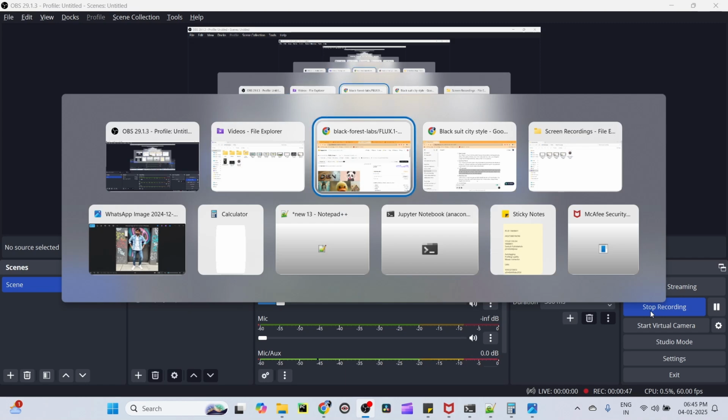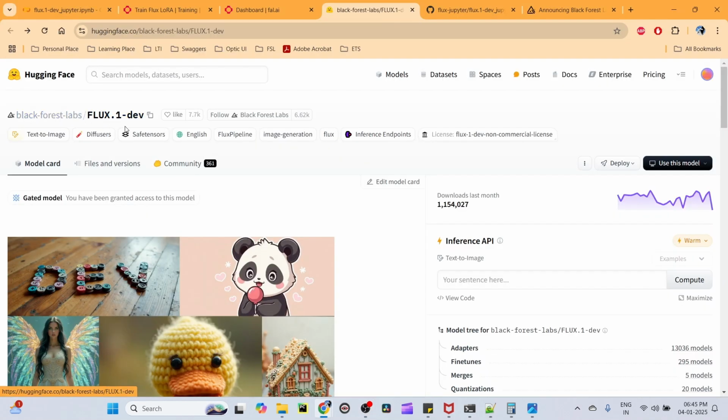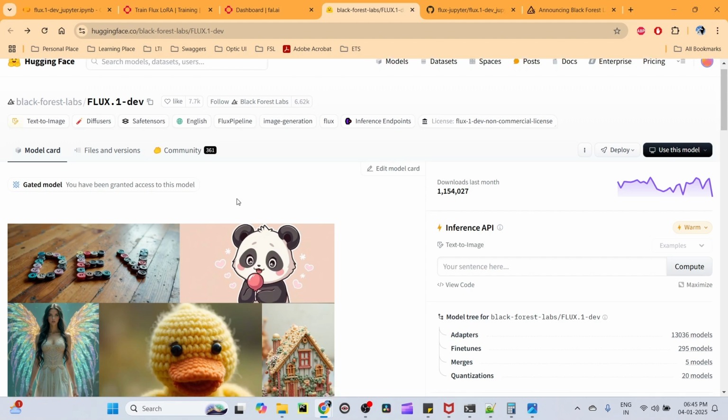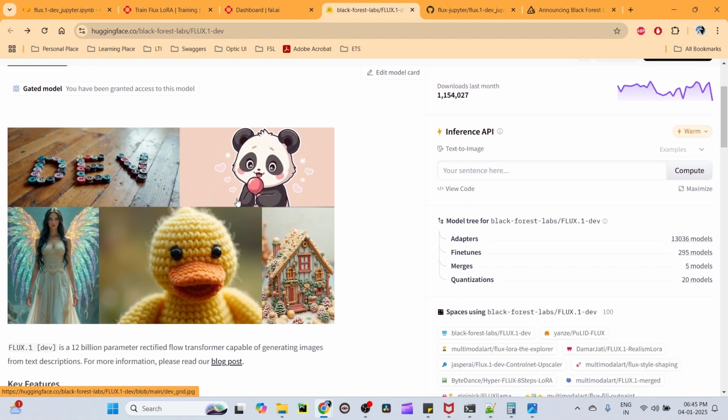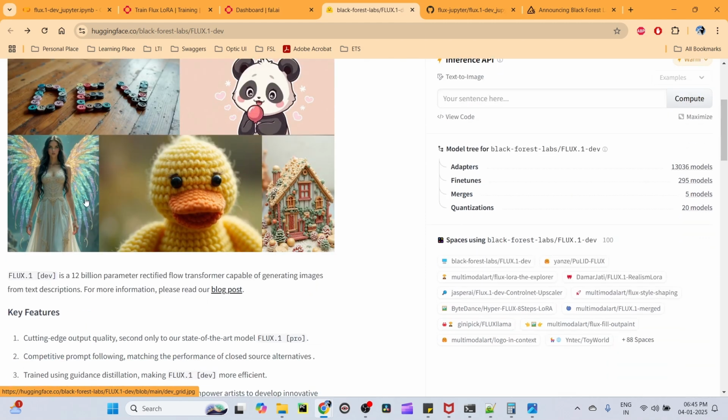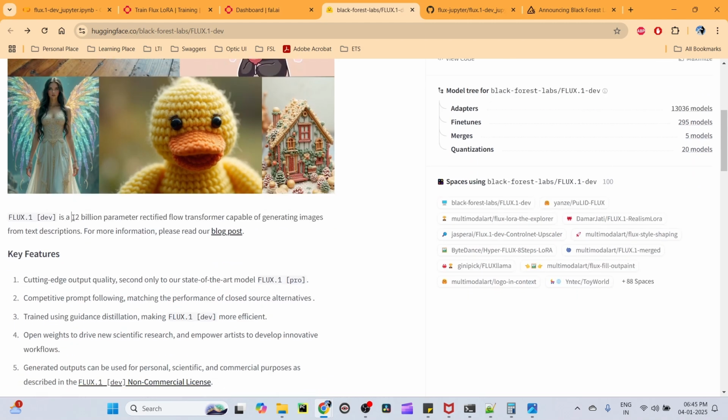So the underlying model behind this is called Flux. There is a generative AI model called Flux. This model is primarily trained on millions and billions of images along with the description of those images. Let's say if this is the image, there will also be certain description for this image, like how this image looks and what this image is about. So they have considered these billions of examples and trained, and by the end of the training they have a 12 billion parameter model, which knows how to generate the image for a given sentence in English, right?